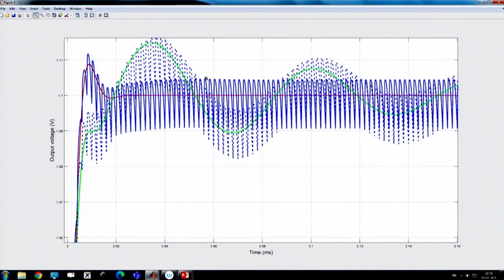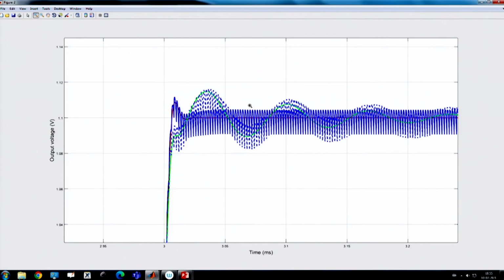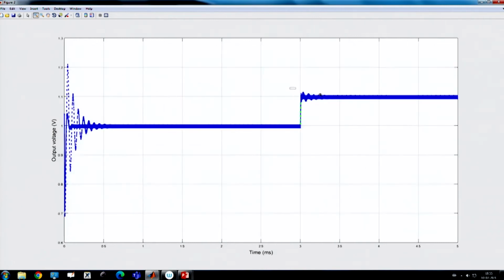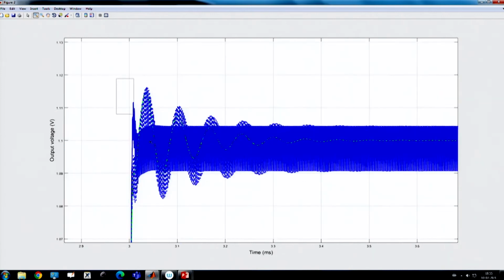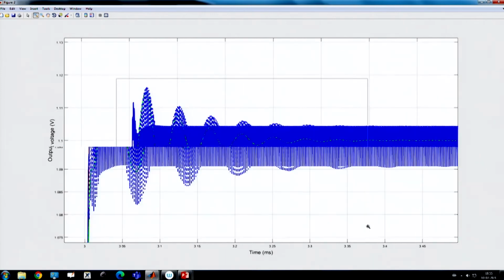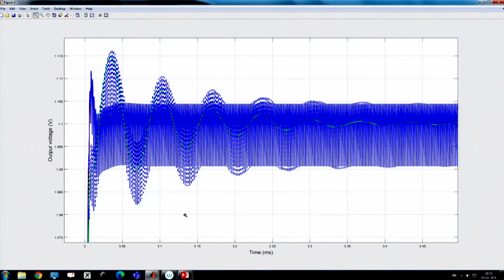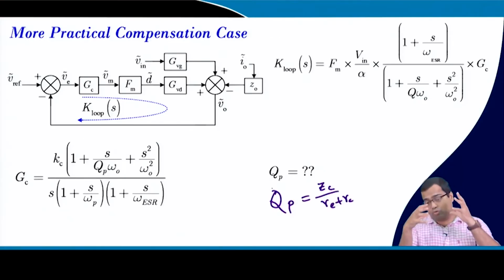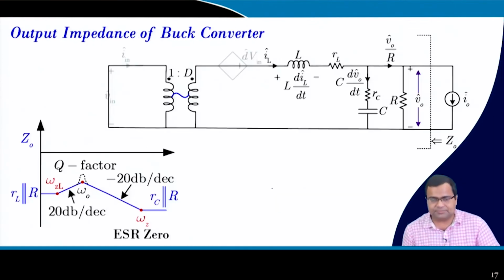A slight increase in the overshoot and undershoot, otherwise in the average sense they are matching fine. Yes, you can expect a little longer settling time because of this compensation, but it is not significantly high. Okay. So, I think this method is maybe more robust.